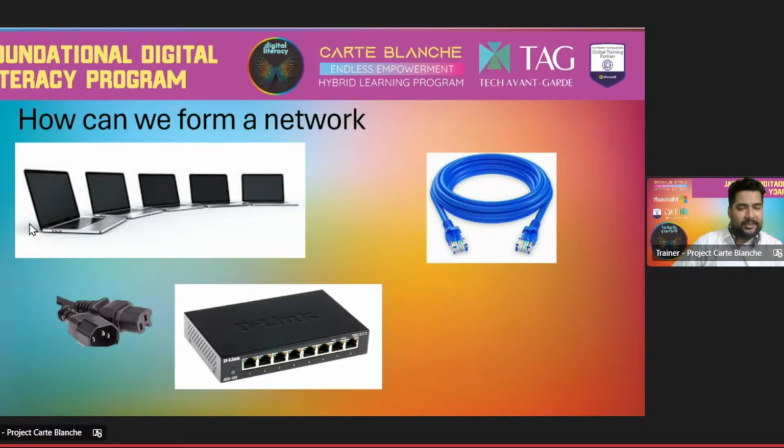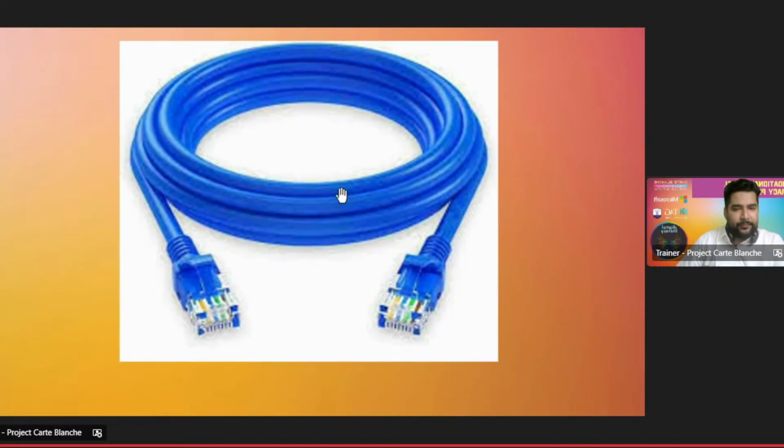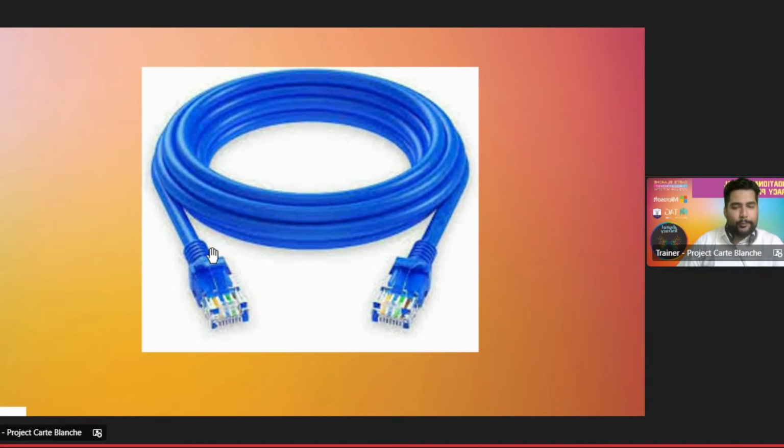They are all initially standalone computers. Then what happens? There is a wire. This is how the wires look. This wire is a special wire called RJ45, and it helps you in transferring the data. It's also called an Ethernet wire, which has 2 ends. It's a similar end, and one end goes to the computer, which has an RJ45 port. This will go into the port, and the other side can go to the other computer.